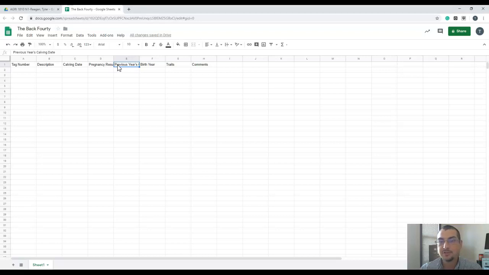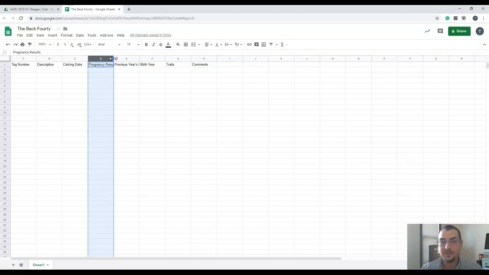So there's a simple solution: expanding these columns. I want this column to show everything within it, whatever it reads. So I'm going to come up here and take my mouse in between these two columns, way up here at the top, between D and E. If I hold my mouse in the middle, it creates a little arrow on both sides.